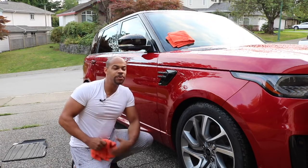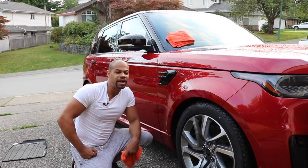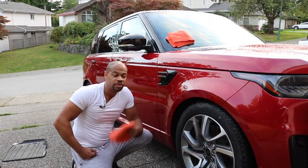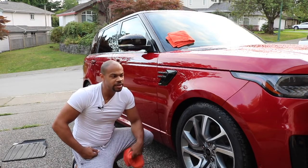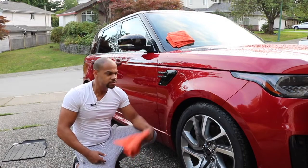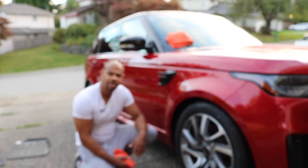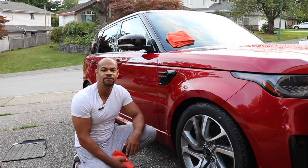It's like people who want a Porsche or a Lamborghini and they don't go to track days — what did you buy it for? To look cool in front of people you don't know? For Instagram? Why would you buy something like that and not go for a track day? Why'd you buy a Range Rover and not go off-roading? It has all the ability. It's like people who buy a two-wheel-drive Jeep — what is wrong with you?